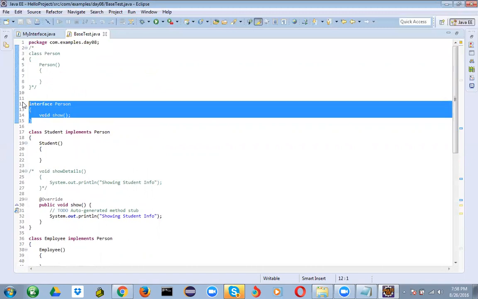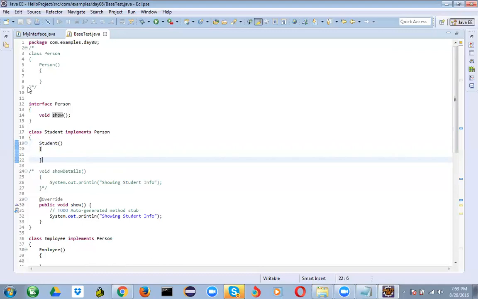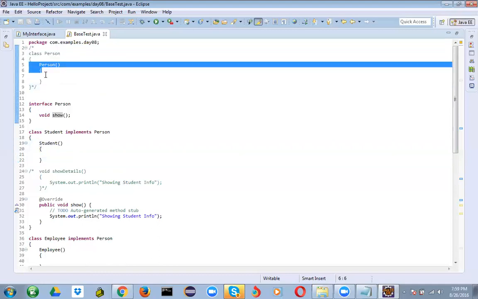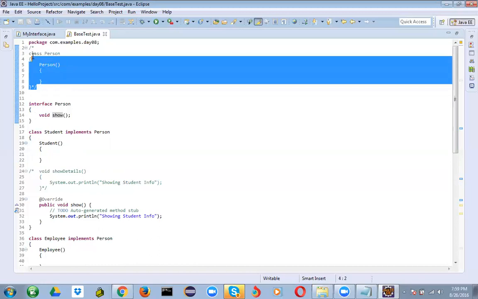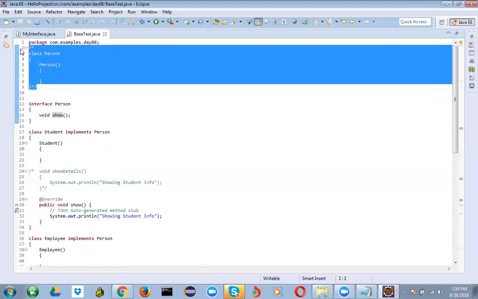So what we did in this scenario, we have imposed the rules. What rules? The show method should be like this. This is one live scenario. We are imposing the rules here, and we don't know the logic at the time of implementation. That's why we are keeping it empty, and we are leaving the implementation to the end user who is willing to use this interface. If it was a class like this, we can write the logic here by writing a show method, but that logic is specific to the person object. I do not want any logic to be implemented for person. That's where I go for the interface.